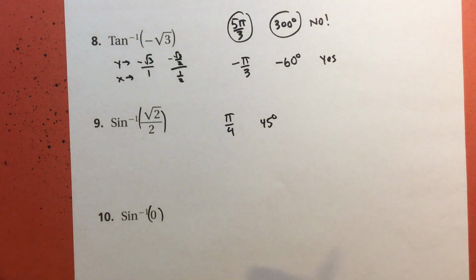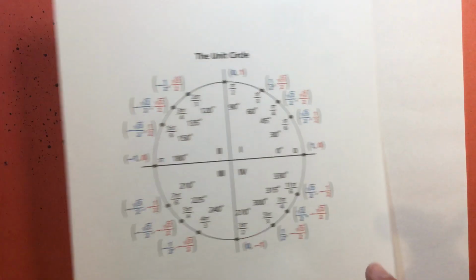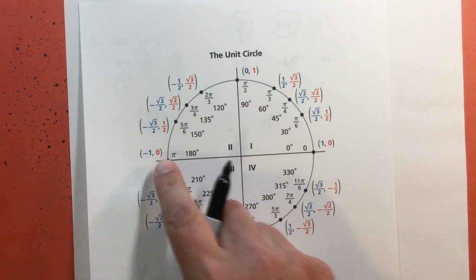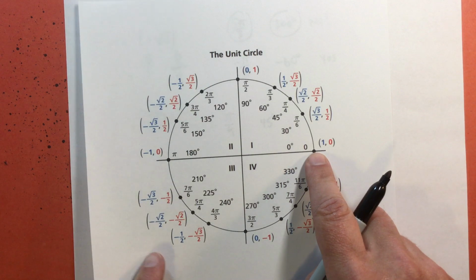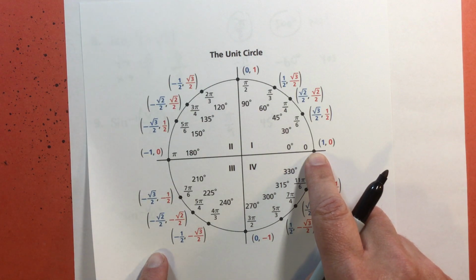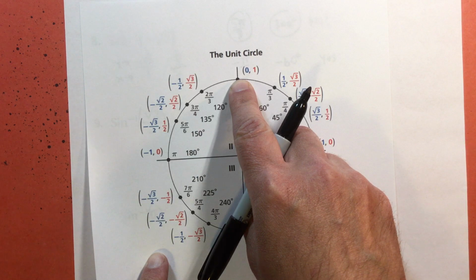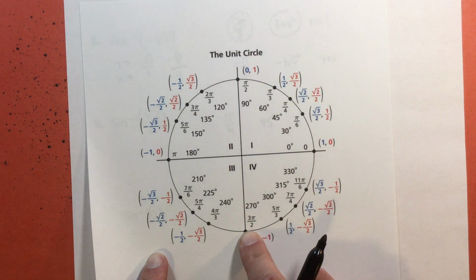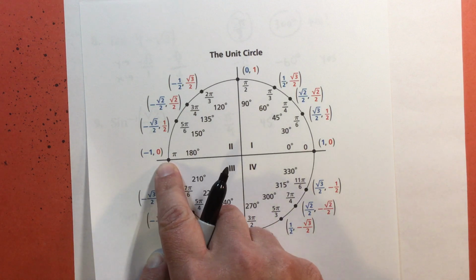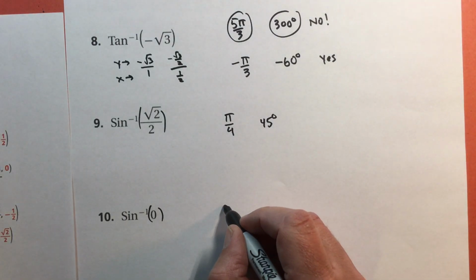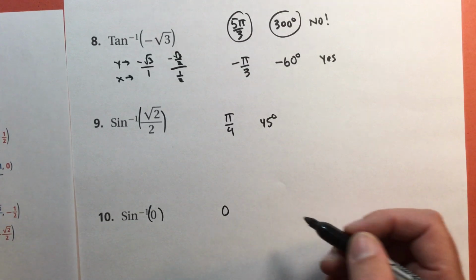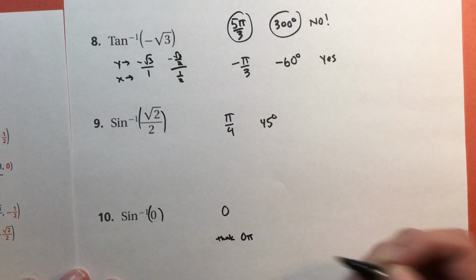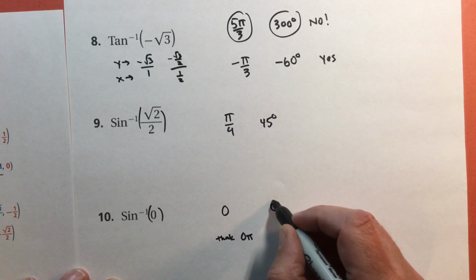And finally, the last one, where is the y value 0? The y value 0 is right here. It's also over here. But remember, for sine, if the ratio is positive, it is only in quadrant 1. And if it's negative, it goes to quadrant 4 in the negative angle of rotation. It doesn't get over here. So this is just 0, which you can think of as 0 pi, but 0 times pi is just 0. Or you can just say 0 degrees.